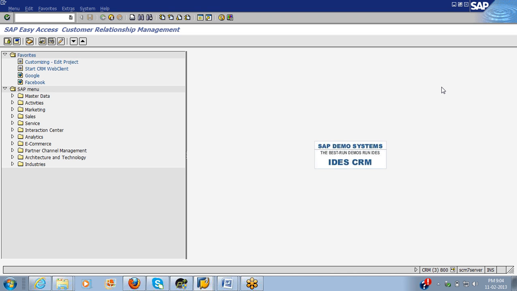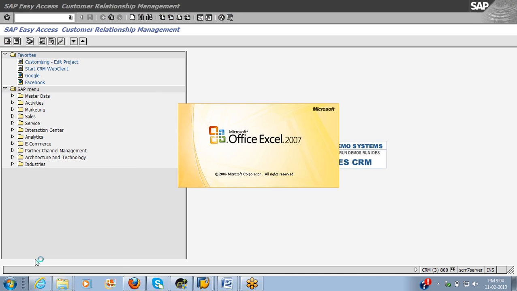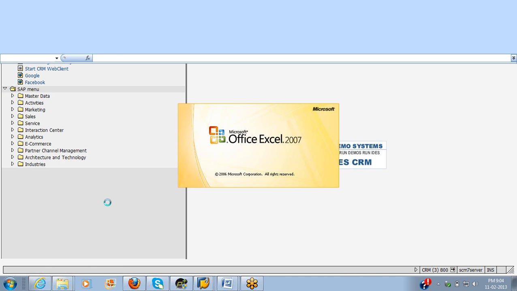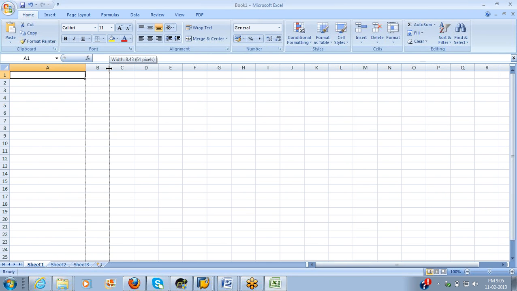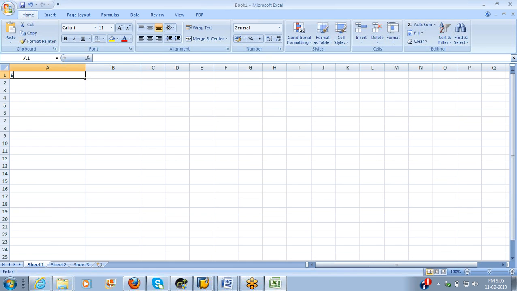So what I was telling is, in ECC there is the SD module. When you're studying CRM, you can compare it slightly with the SD module also. So ECC is nothing but inside that you have this SD module, and this is CRM. In SD also you can maintain customer master.